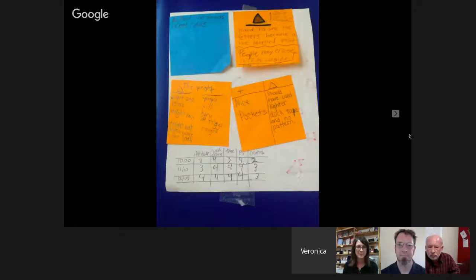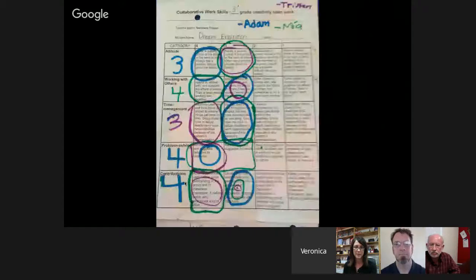And you can even see as we wrap up here, I don't want to hang on to the ball too long, but in this particular example, they have taken initiative themselves to look over time, self-monitor their group effort: their attitude, collaboration, time, problem solving, and contribution. This group decided they would check over a period of a month how they can work through to provide each other feedback and keep each other going as they collaborate. So thank you for letting me share some examples. These are rubrics that were self-made with the input of the students, and there are some free tools out there that you can use to create some of these rubrics.